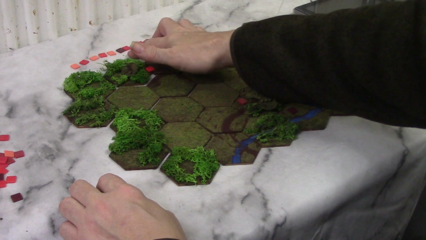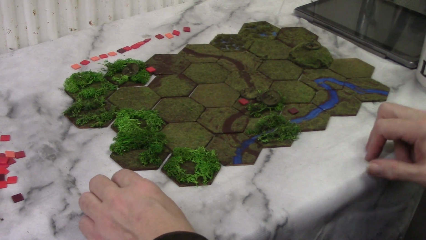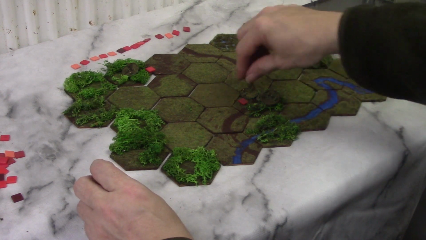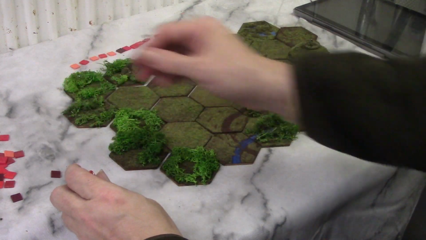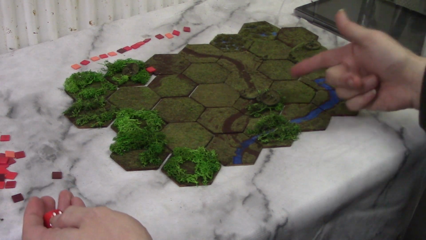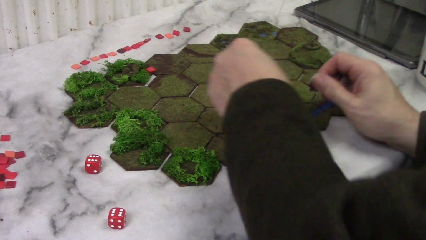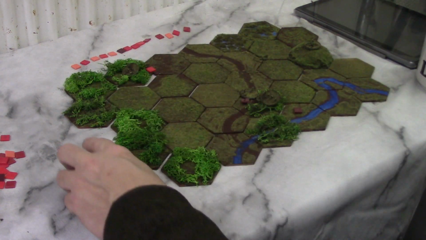We're on 3, 6, 9, 10, 14. Okay, this is a definite loss for the attacking force. So they recover, they don't. So the enemy can open fire again. 2 hits, and that's going to put the game into game over phase.